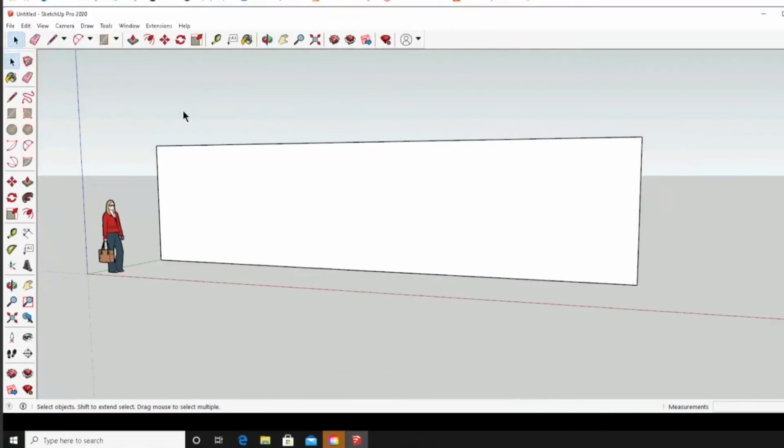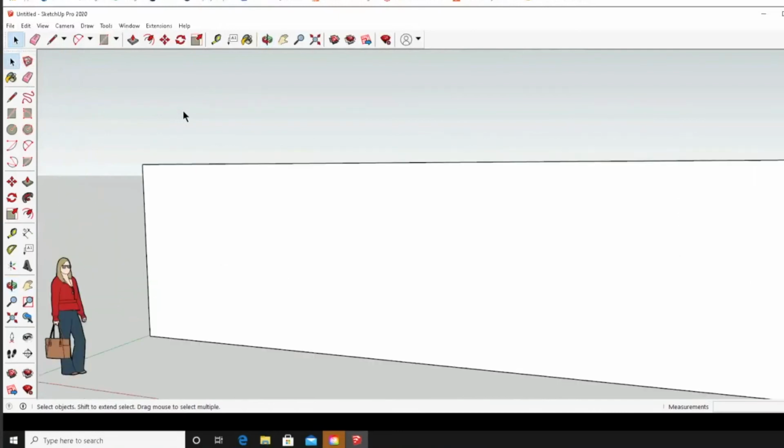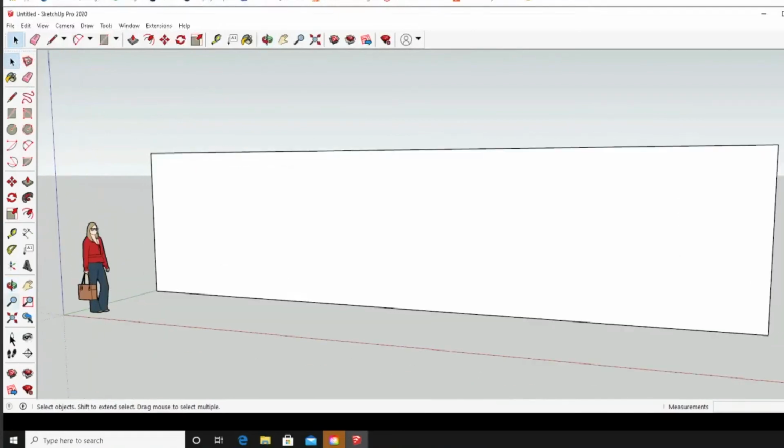You can zoom into your drawing by using the roller on your mouse, or by using the zoom tools. As in all the other software that we've worked with, we have our magnifying glass that represents zoom.